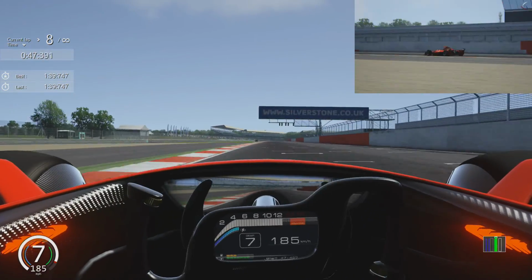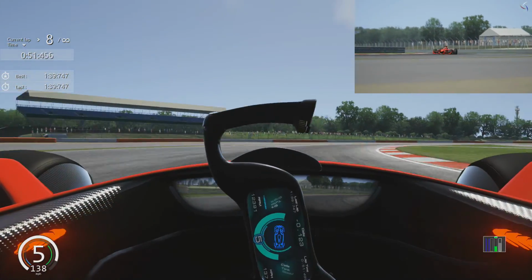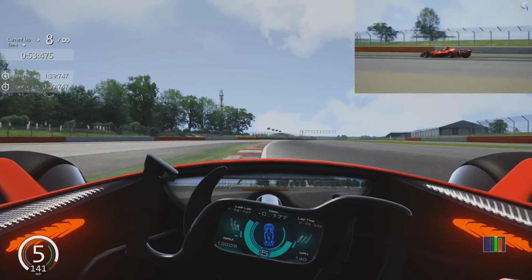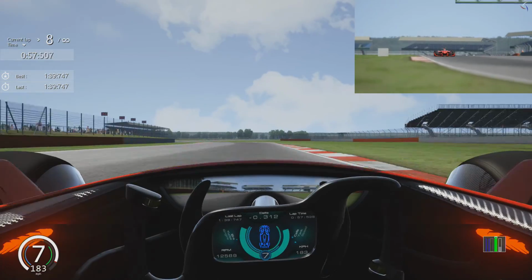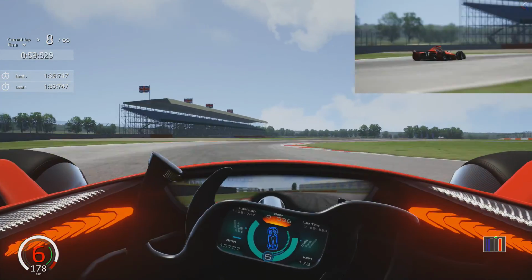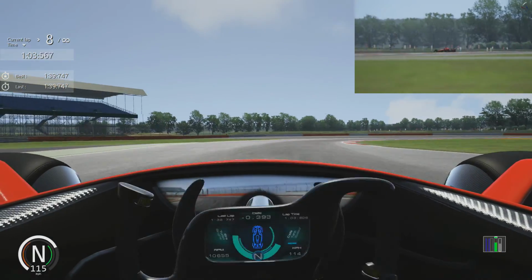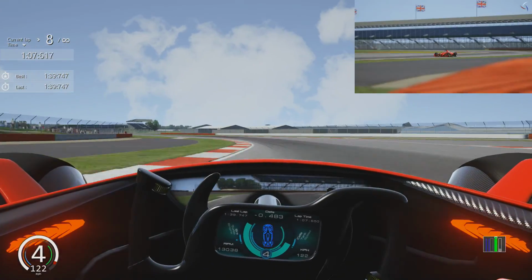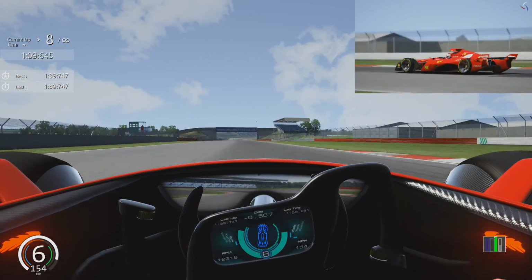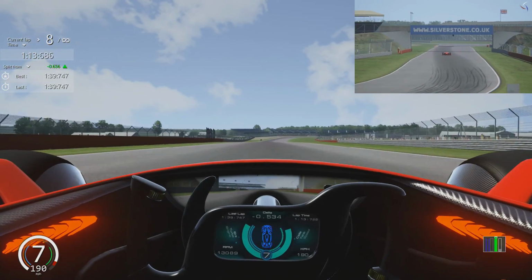And then you've got the steering wheel, which was just so perfectly timed. As you can see, I've just switched through. There are two modes, and you press the headlight button and it switches between them. One shows the RPM, lap time, energy, battery usage, all that kind of stuff. Then you switch to this, and it's got a damage indicator in the middle. It's got what gear you're in, your throttle inputs, your lap delta, your RPMs. And you can switch to and from this. So how cool is that?